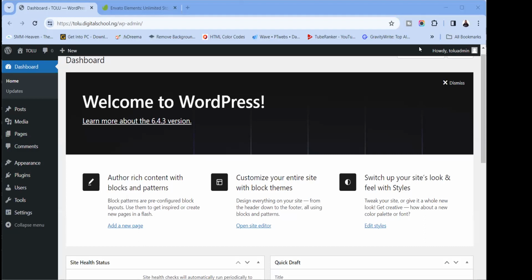So, for the purpose of this web practice tonight, Tolu is more like a freelancer or someone that does a one-man business, all right? So let's say Tolu offers a particular service. Tolu can be a photographer, a web designer, a graphics designer, a software developer, a barber, or even a hairdresser or someone that offers massage services. So I want us to suggest what website we should design for Tolu tonight.